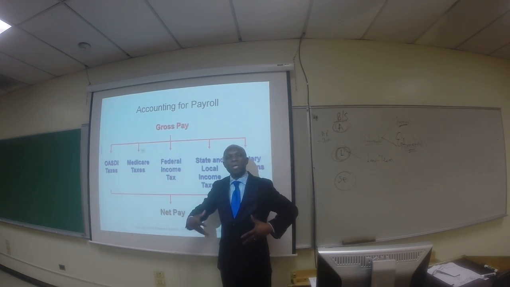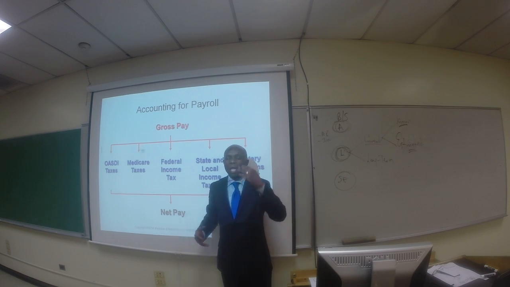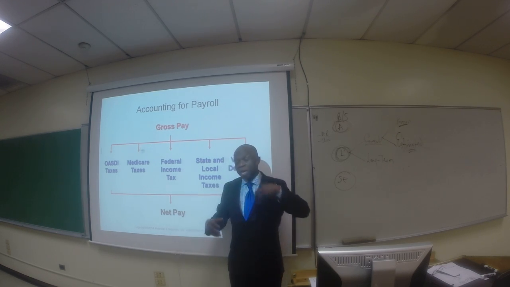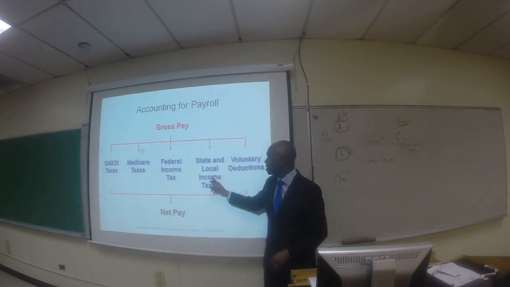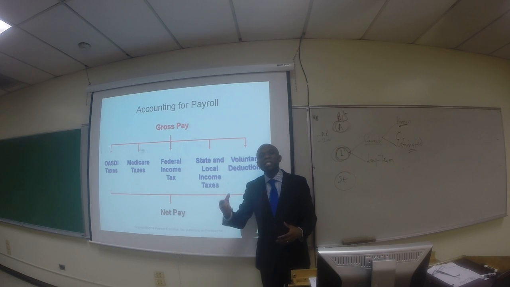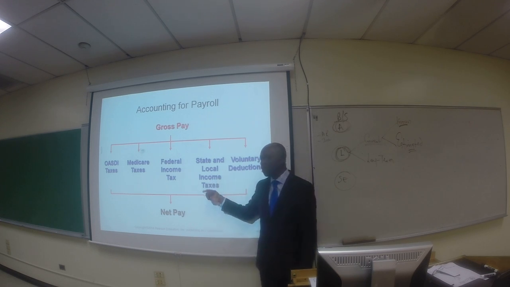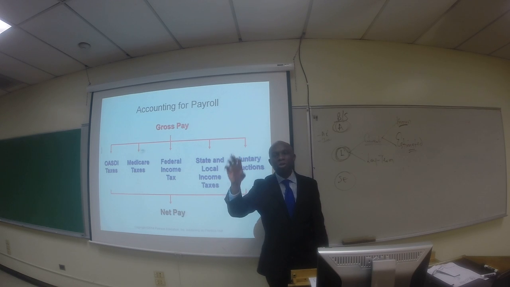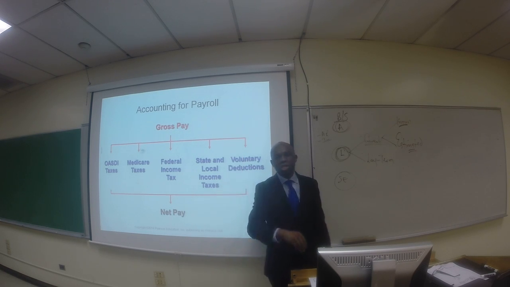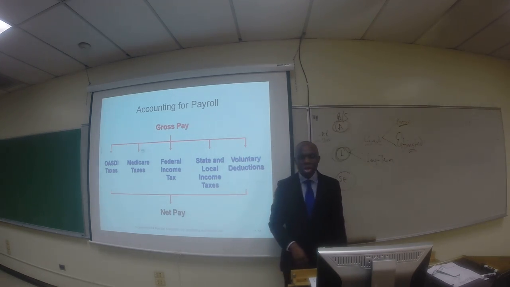That is the tax that you pay on your income. So like I said, it doesn't matter how you make an income or from which source, you are obligated to pay income tax in the United States. Then of course, we also have the state and local taxes. The state government will also impose their income tax on you, meaning you have to pay tax on whatever income that you make. In some cities, we also have local income tax, like the city of New York. In addition to paying the federal and the state, you also pay the city of New York income tax.